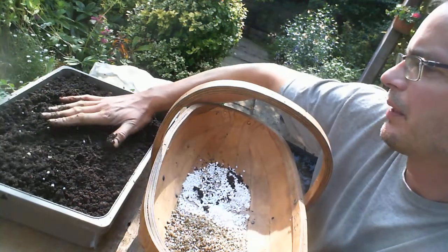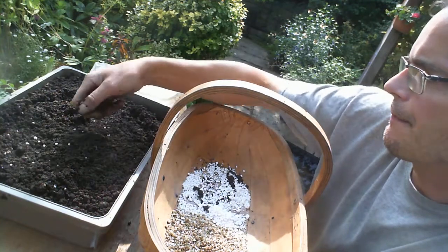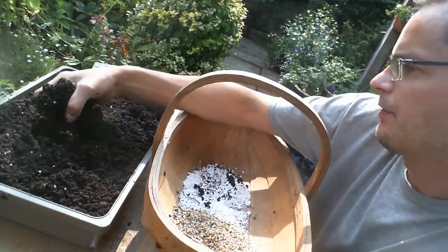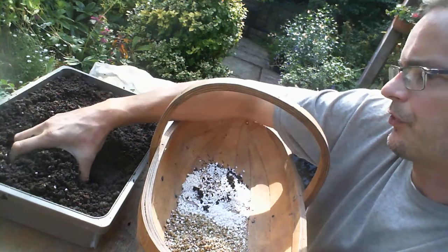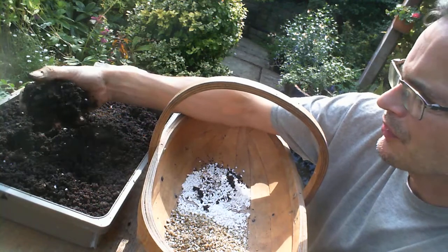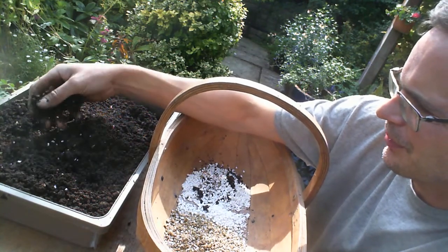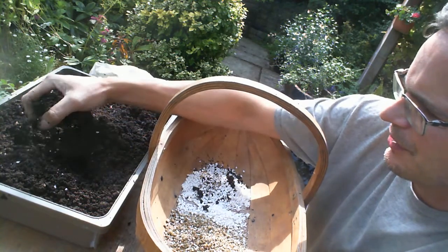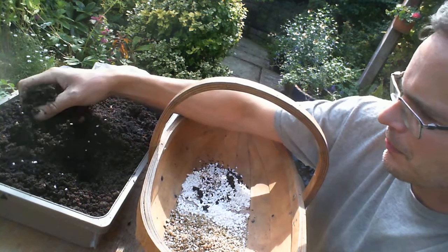Possibly for a small trug, I use the compost scoops. I do 3 compost scoops of compost, 1 compost scoop of wormcast, and then a handful of perlite and a handful of vermiculite. Sometimes I might do a bit more compost. It just depends what I'm growing really.